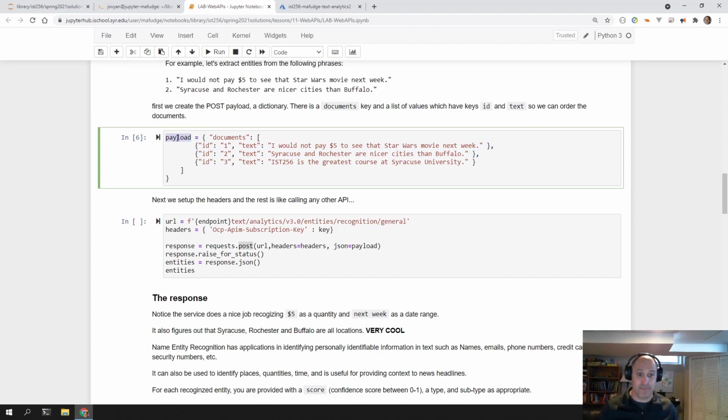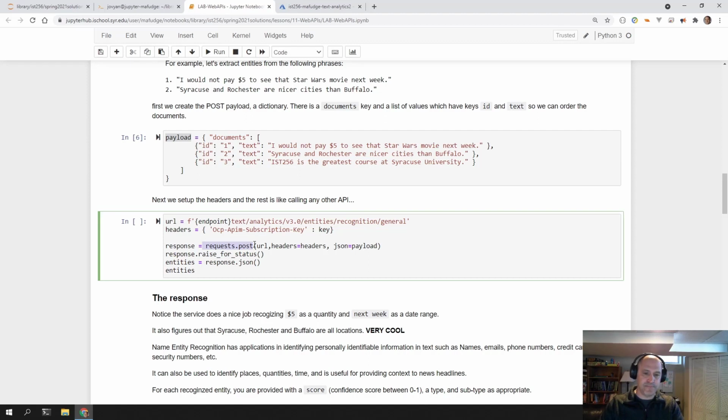Payload is a concept that generally refers to the data that you're sending to make something work. Okay, that's considered to be the payload. So the type of payload here is in JSON format. So when we make this request, we include the URL, the headers, and the JSON payload, which is the data.